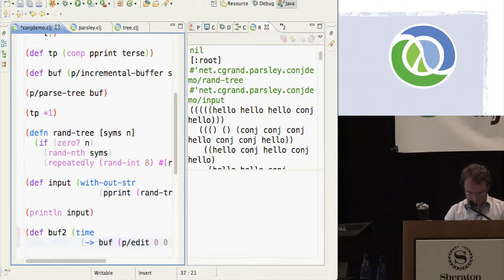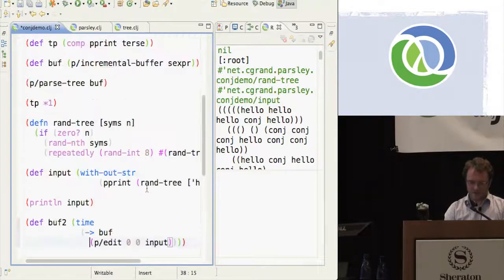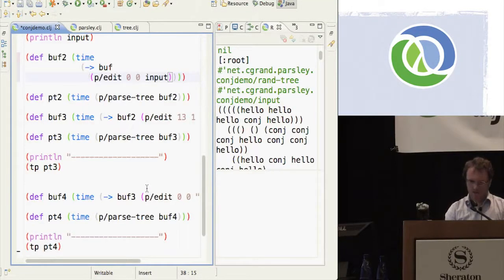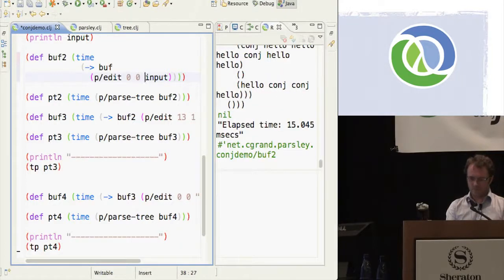So I added the empty buffer at offset 0 and for length 0, and I add the whole input into the buffer. And it takes some time, 15 milliseconds.